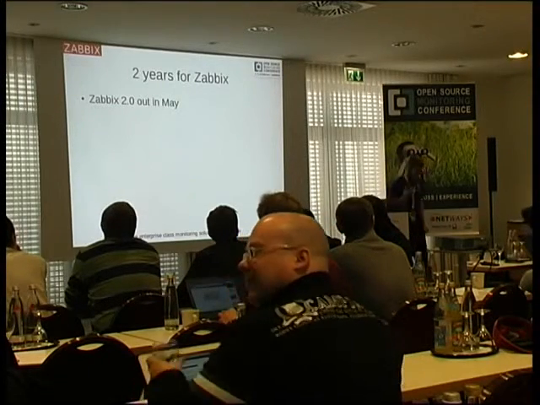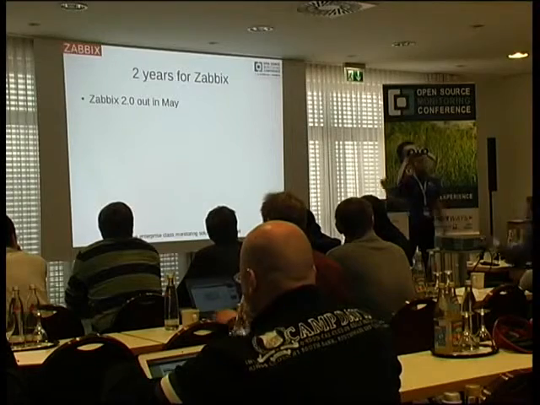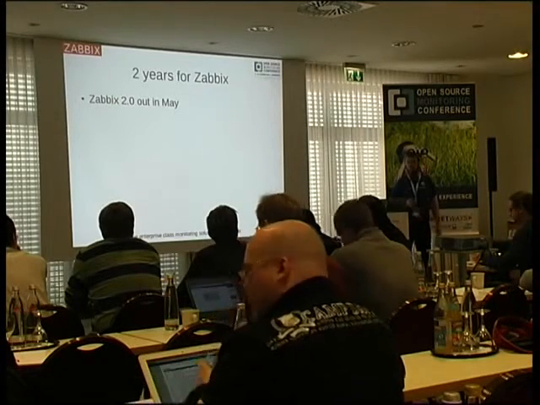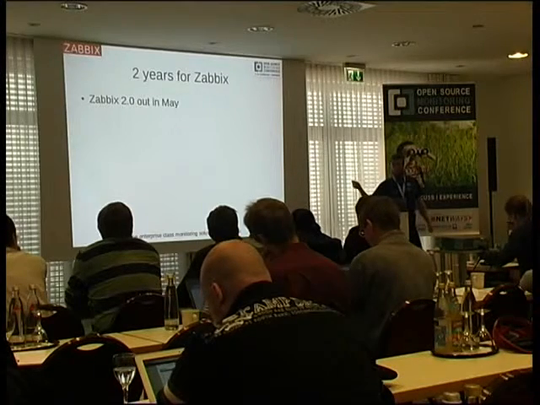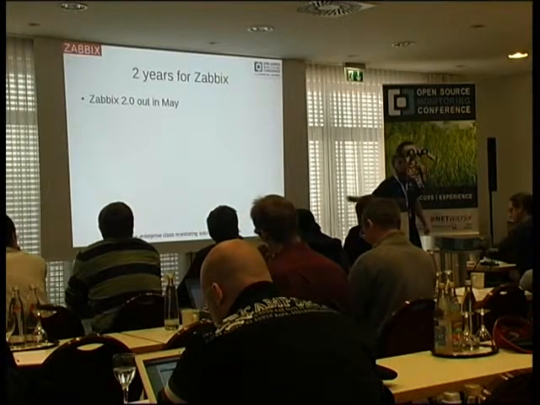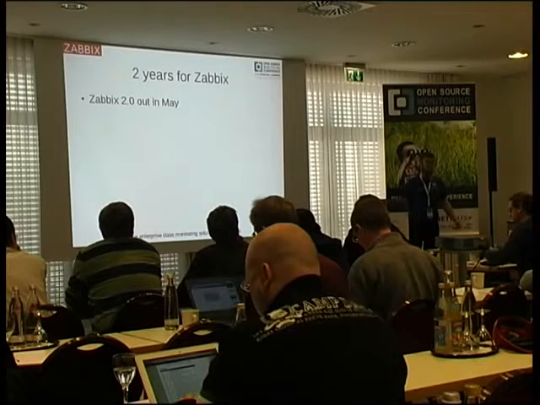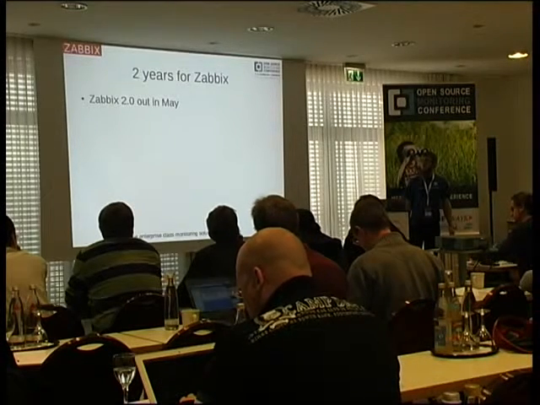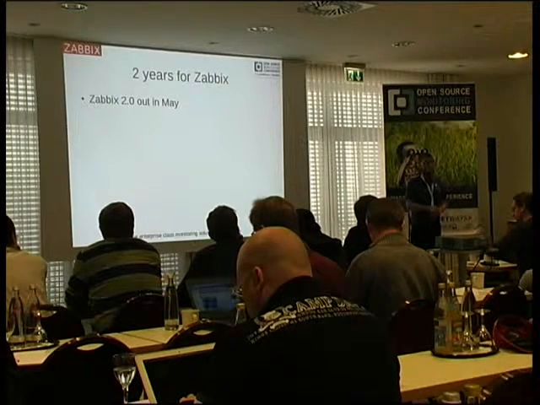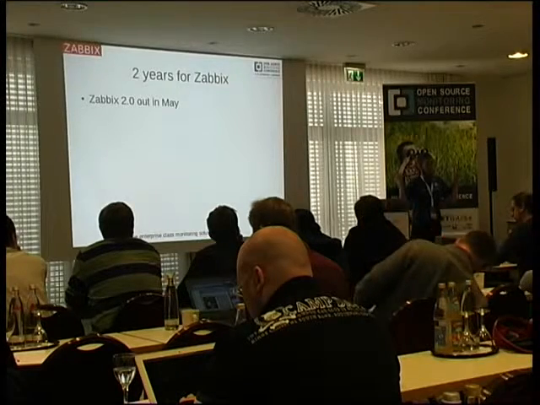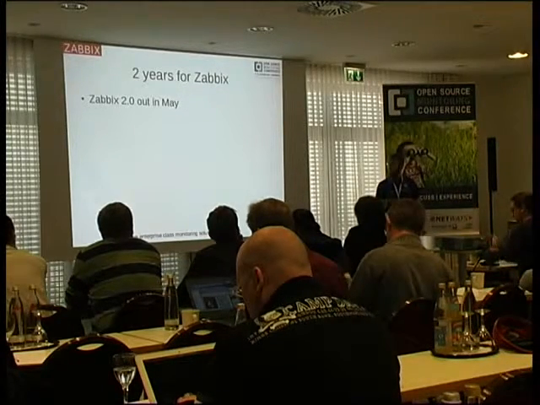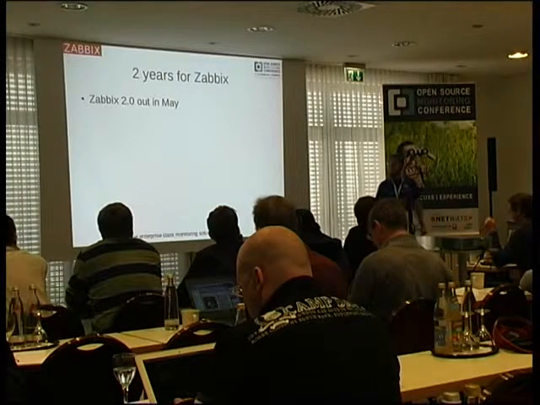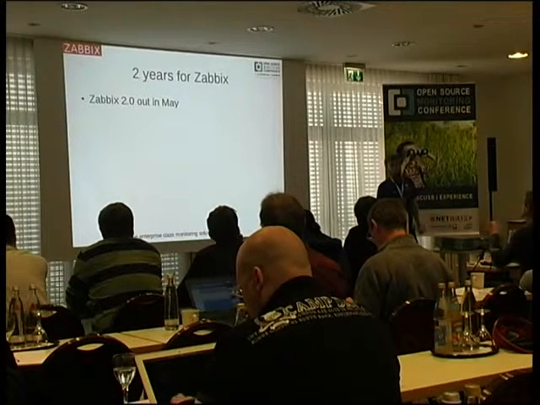So just a brief overview of the large, significant changes for Zabbix in the last 2 years. Something that was brewing for almost 3 years. Our current stable release is Zabbix 2.0. It came out this year in May. Zabbix 1.8 was the previous stable release, which came out in 2009. So it took a really long time for us to get 2.0 out of the door. It's really great, and I'll give some overview of what's offered there.